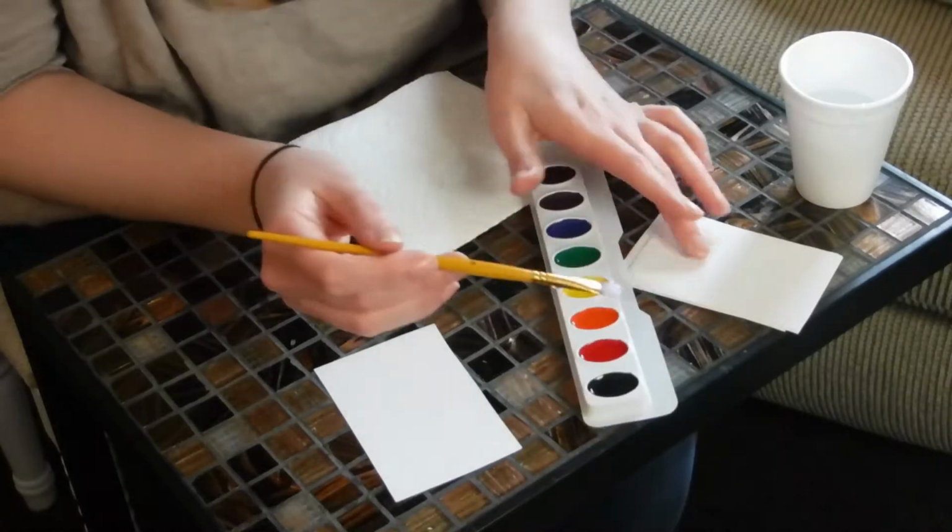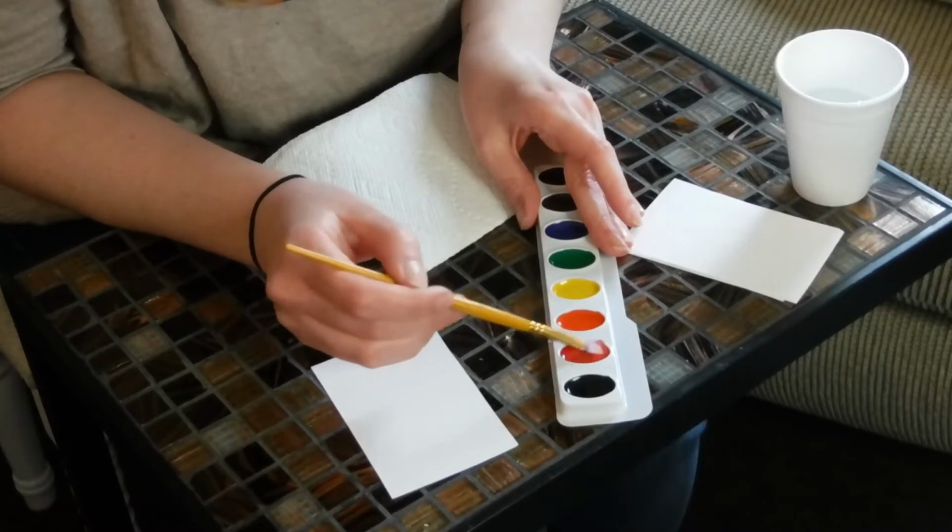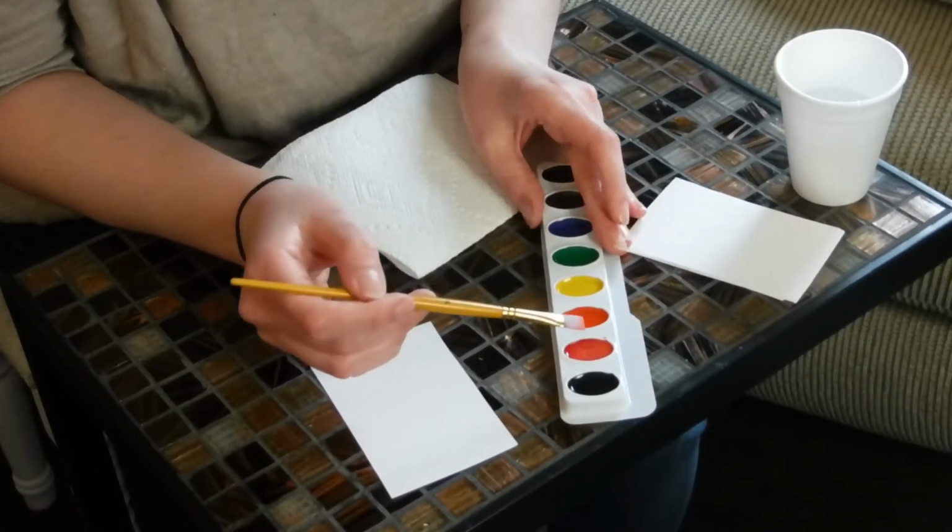All right, so that's what you're gonna need, and then you're also gonna need a paintbrush and just another cup of just water so that you can change colors if you want to, okay? So then how we're going to solve this problem is we are going to take one of our white pieces of paper that has our first clue on it, and we are going to choose whatever color that we want to use for our watercolor. So I'm going to choose the color red first, I think. And if you want to use the same color over and over, that's fine. Or if you want to switch it up and use different colors for each piece of paper, that's also okay.